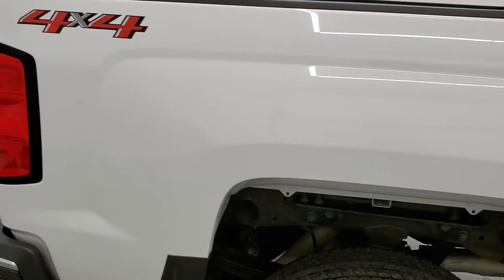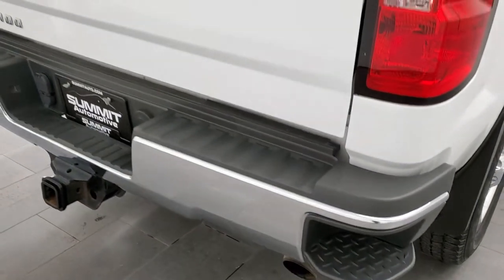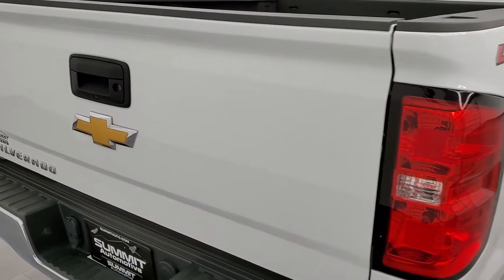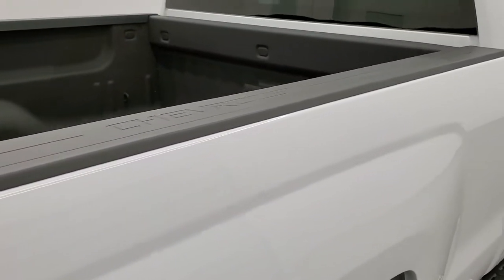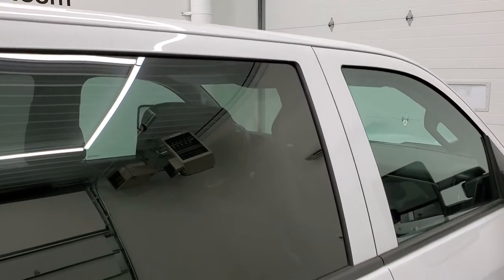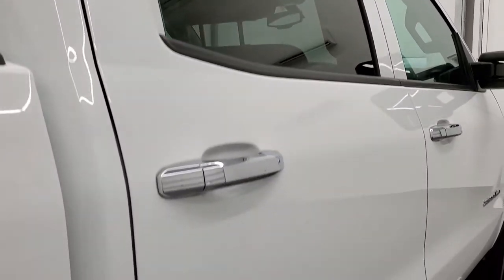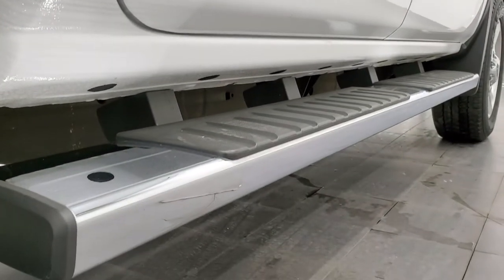We take these HD videos so if you are far away, or even if you're close by and just cannot make the trip down but you're still interested in purchasing the truck, you can see the truck, hear the truck, and have confidence in what you're looking at before you even get here — so there are no surprises and you can make a smart and informed buying decision from wherever you're at. If this video helps you make that buying decision, let your salesman know that you saw the video, that it was helpful, and that Brett sent you.